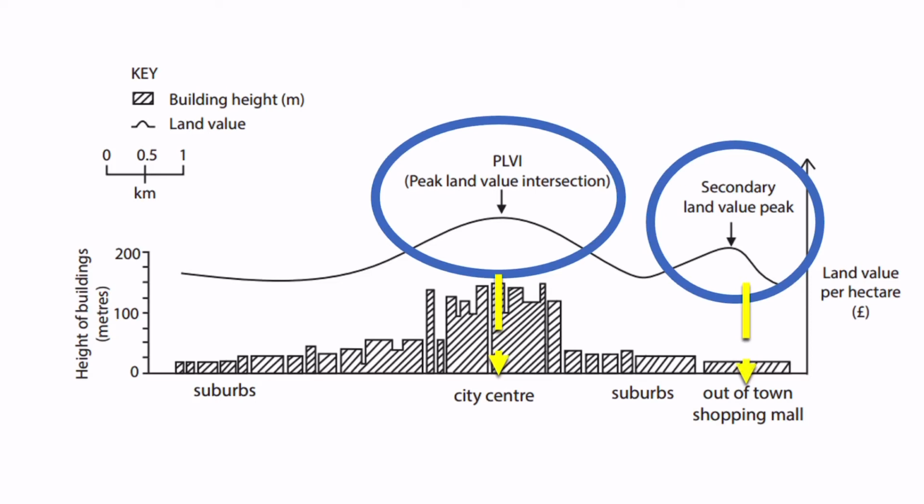What's interesting from this is that you actually have a second land value sometimes on the outer rural urban fringe. That's because, again, this is a place that is becoming really accessible because of ring roads and motorways, and so big organisations that demand customers like a retail unit will pay a lot of money for it because they know that people can get there, and so therefore they will have a lot of people to buy their products in this area. So this rural urban fringe is not quite as much as the CBD in terms of value, but it's becoming a slightly secondary peak, as it says here.